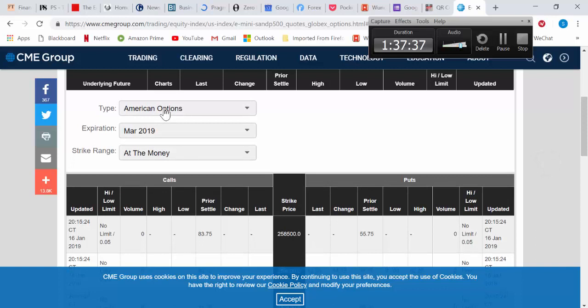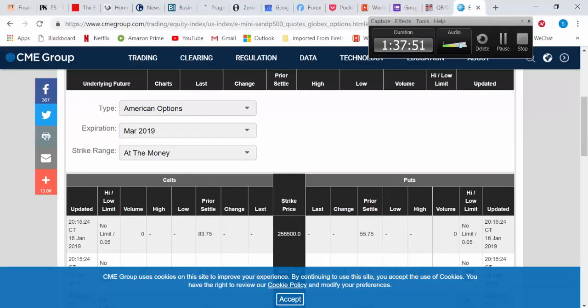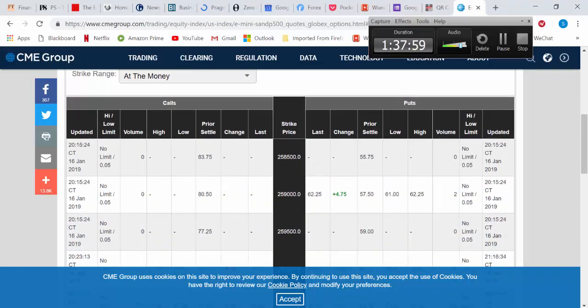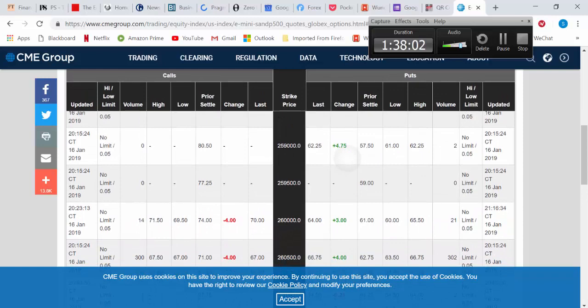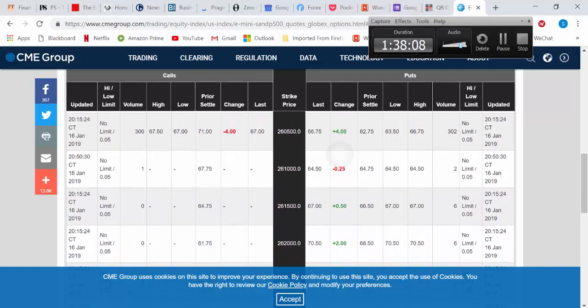I just told you that the futures contract currently is a little over 2,600. Now, if you buy or sell calls and puts, and the strike price is 2,585, just ignore the 2 zeros at the end. Okay, don't worry about the two zeros. But let's take a look at the top one. And you see where it says 67.